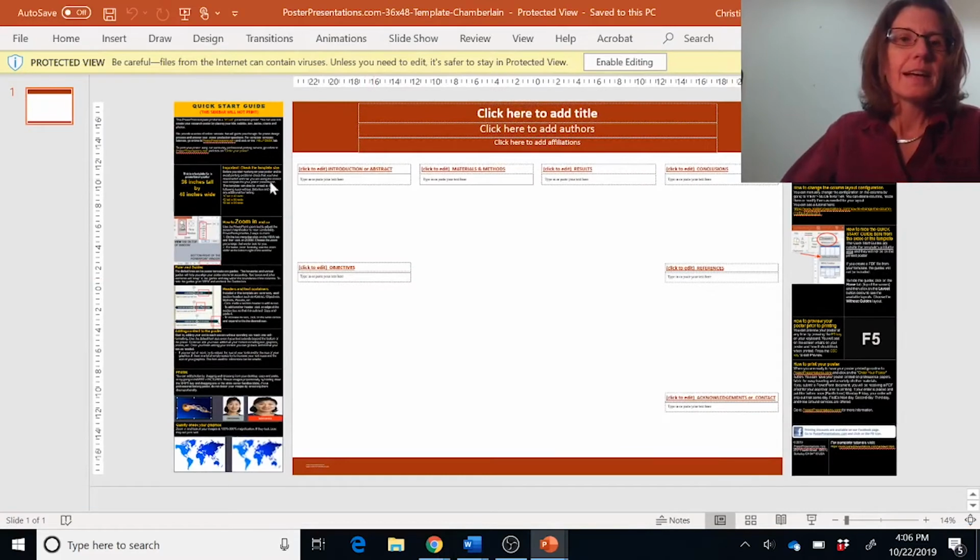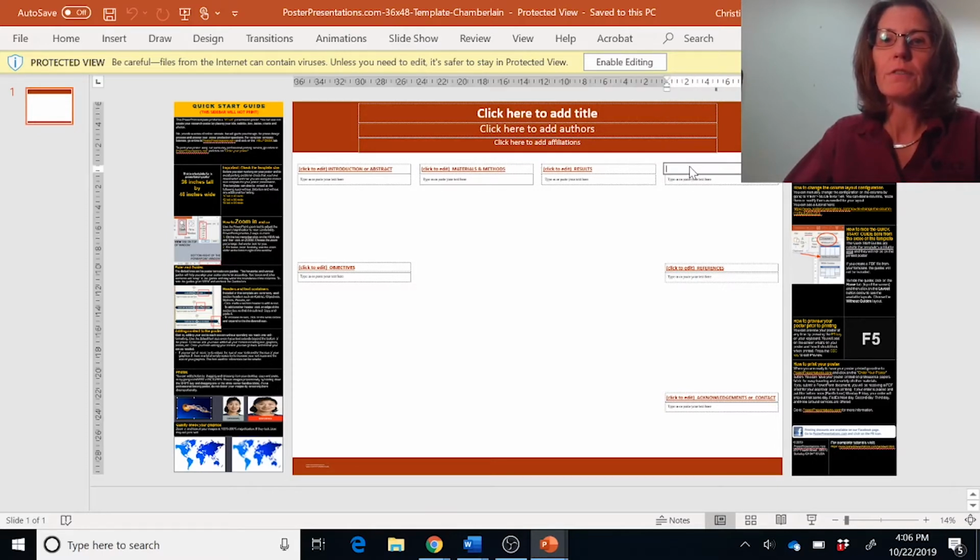There we go. And see, this one gives you a quick start guide. So it gives you instructions and some tips about how to format the sections. And this one is divided a little bit differently. So if we look at it, it is a good trifold board layout. It's got 12 on the side. It's got 48 in the middle, but it's organized so it has two columns. And then it has this one column over here. And is it to the 12? It is. It's a little close to 12 for my liking.